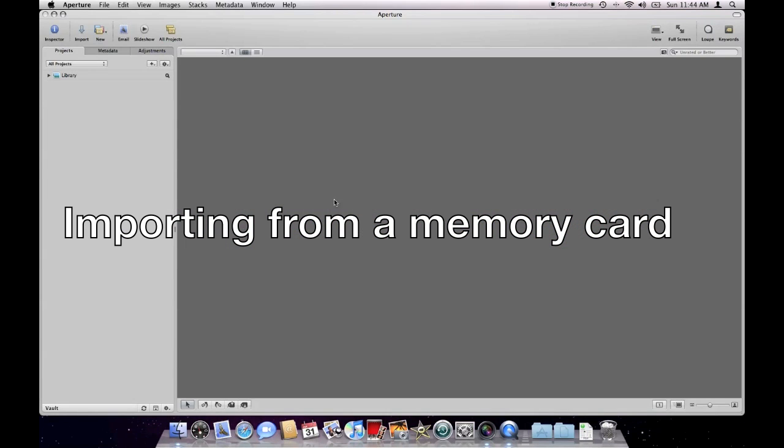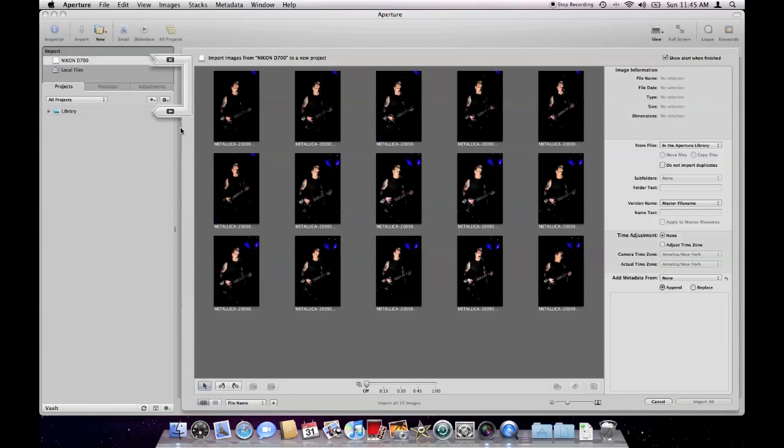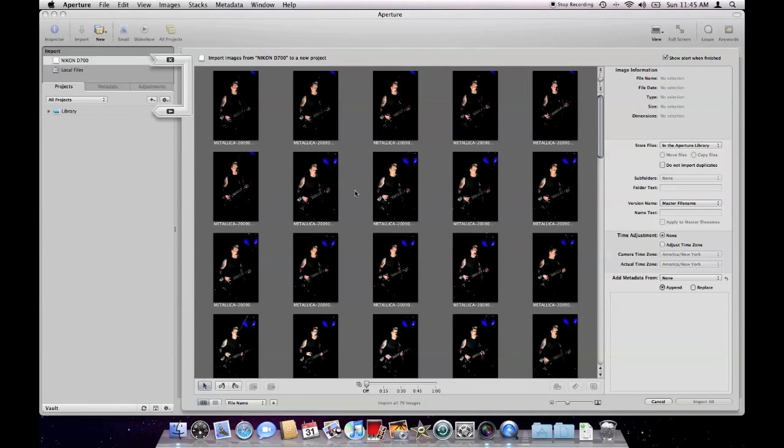Now as we can see, this is a brand new version of Aperture, completely empty of any projects or files. If I click in my memory card into my memory card reader, within a second or two, Aperture should launch up the import menu. Here we go. Now, as we can see instantly, it has loaded up thumbnails of the images which are on my card. And in the left-hand corner here, we can see that we've got this arrow, which is saying where the images are coming from, my memory card, and where the images are going to, which at the moment is the library.